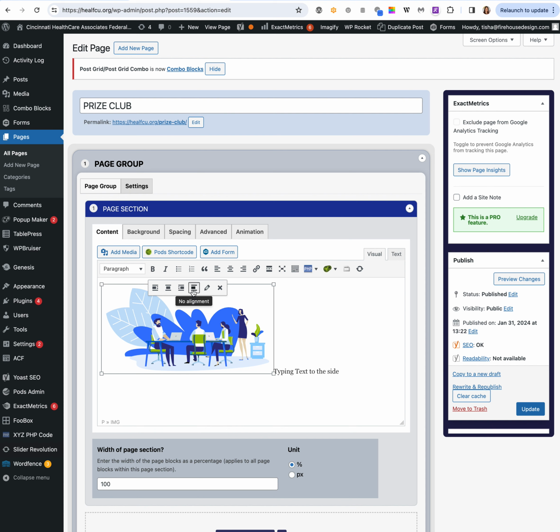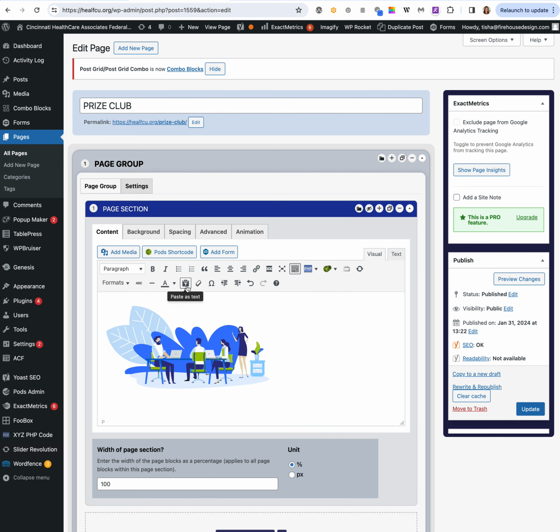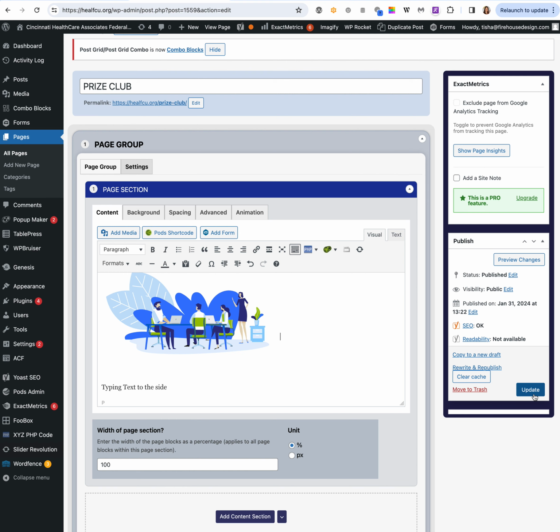For instance, the alignment of the photo or of the image can be left aligned, and then that allows the text to wrap around the image. So you might want to try that sometimes, where it's aligned left and text wraps around. Or certainly you can leave the image at the top and move your text down below. And all the normal formatting features are here, and just remember that toolbar is there if you need to get to any more of those tools too. And then again, as you're finished, you can hit update.